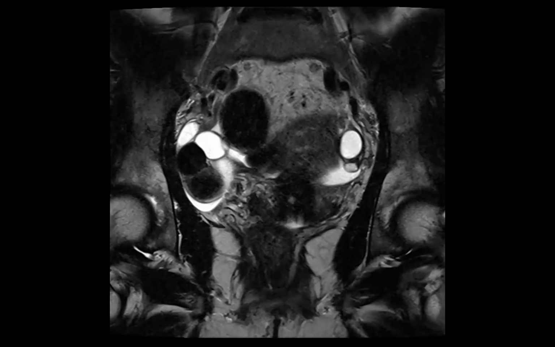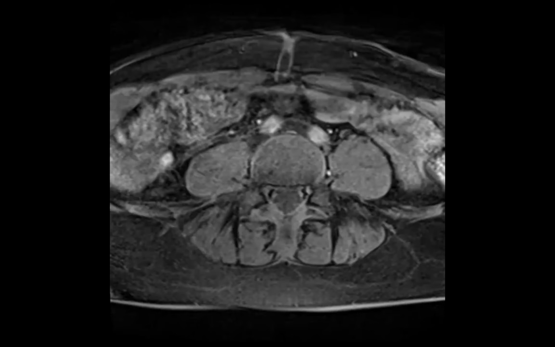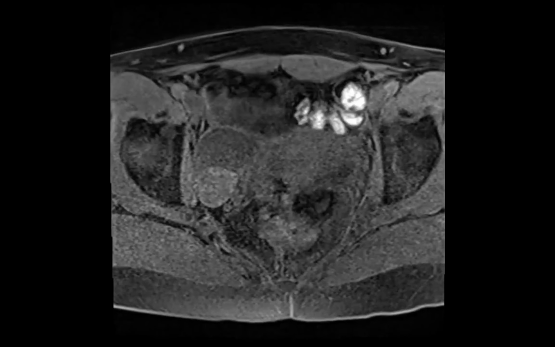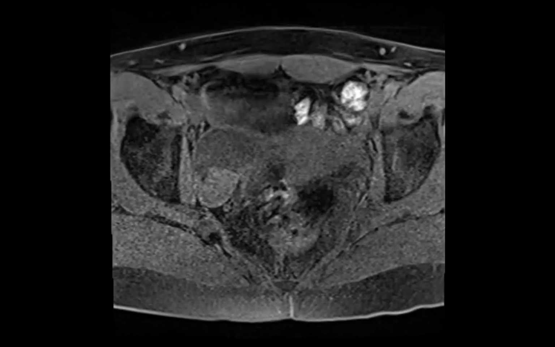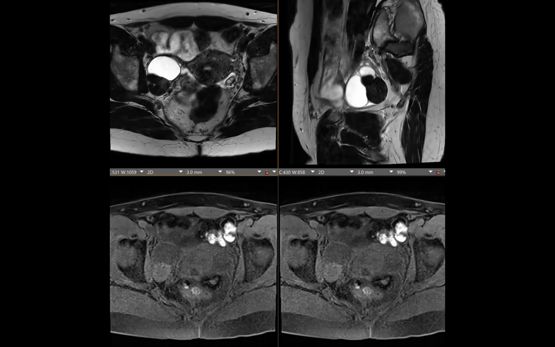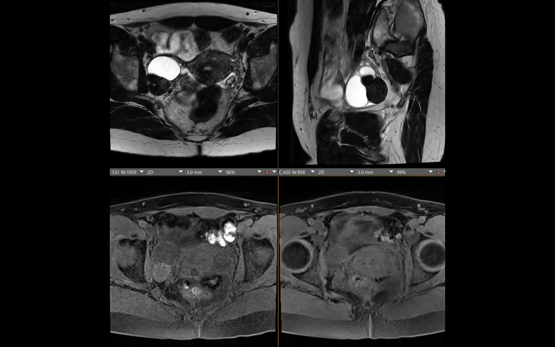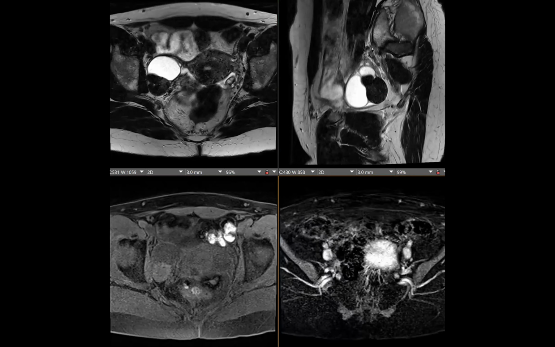Okay, and it's solid, lobulated, yeah. Good. So when I think about masses that are really T2 dark, I think about fibroma. It's going to be an O-RADS 2. They're not as concerning as the cystic ovarian neoplasms if they're solid, and especially if they're really T2 dark like that. Good, yeah. And here's the enhancement subtraction.